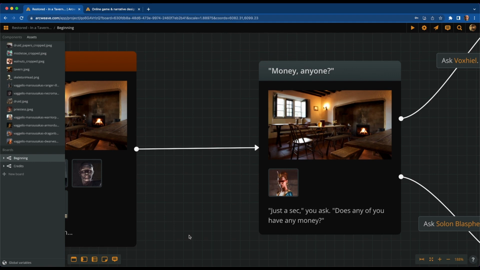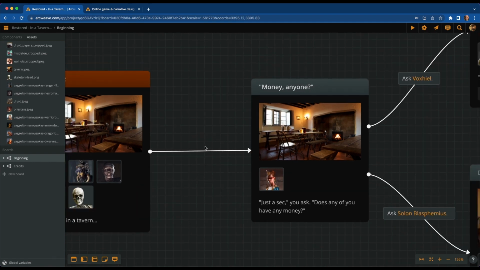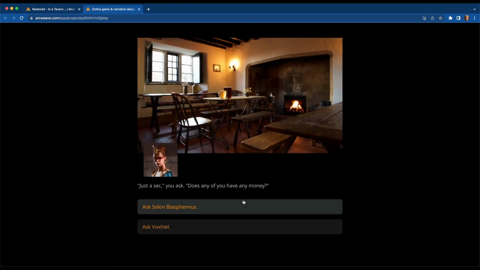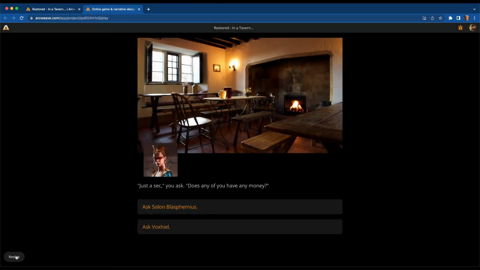When an element has only one output connection and the connection does not have a label, no option button appears. Instead, we get this little downward arrow waiting for some player input. And if we click anywhere in this middle part of the screen where the element renders, we simply go to the next element. Of course, let's restart.